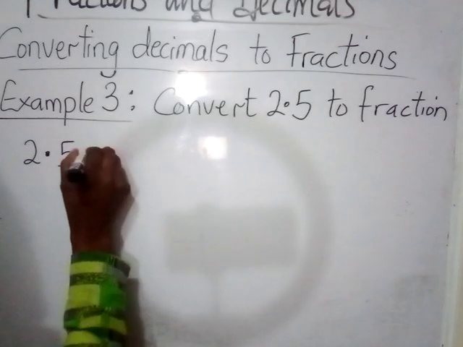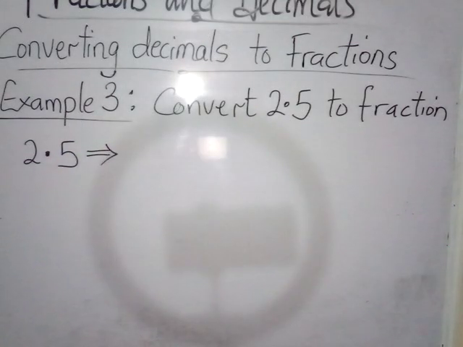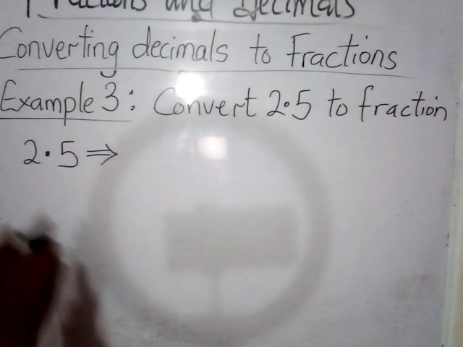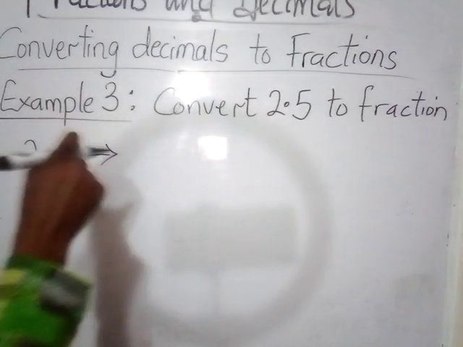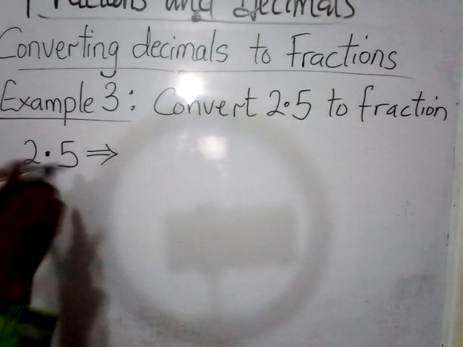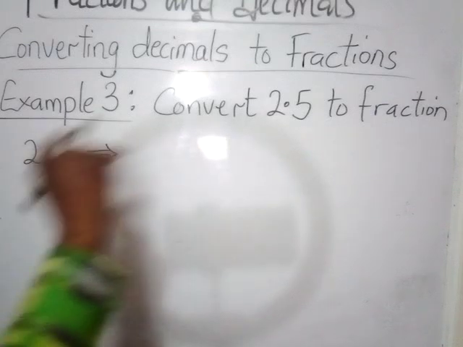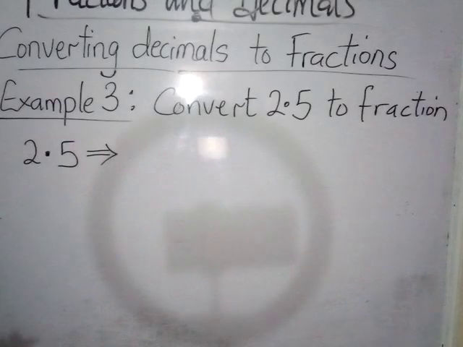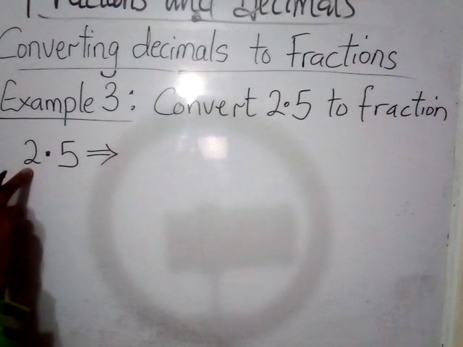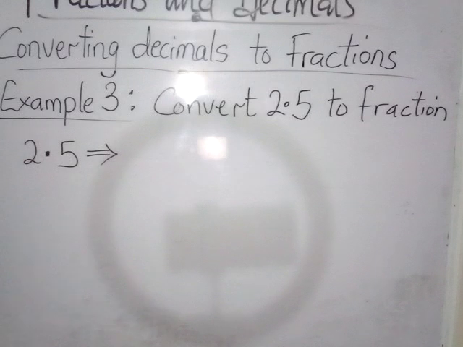If you recall, the last two examples we looked at both started with 0. Zero point this, zero point that. The first one had a single digit after the point and the second had a two-digit number. So we're done with that. Now in the example I'm going to show you, you can see there's a whole number. It's not 0. There's a whole number before the point and then the number after the point. It's for a reason that I'm showing you this, because what it's going to yield is not just a straight fraction, it's going to give you a mixed number.